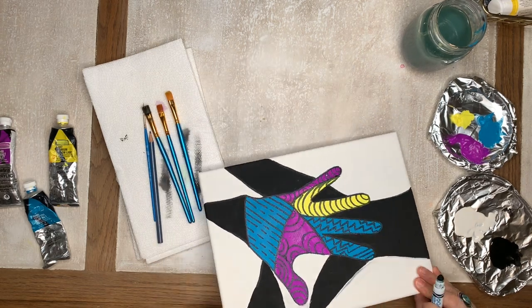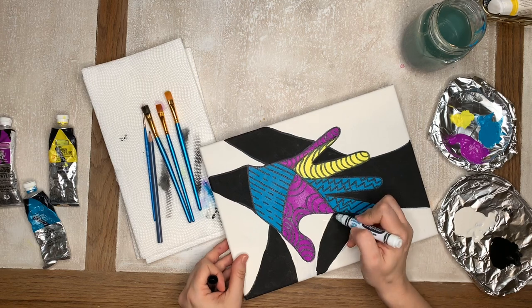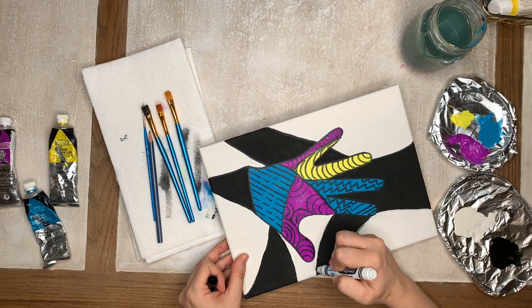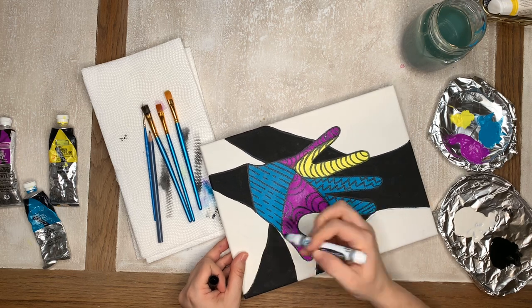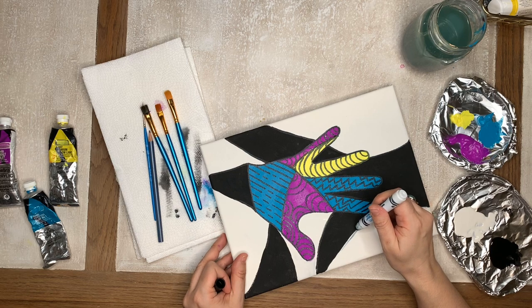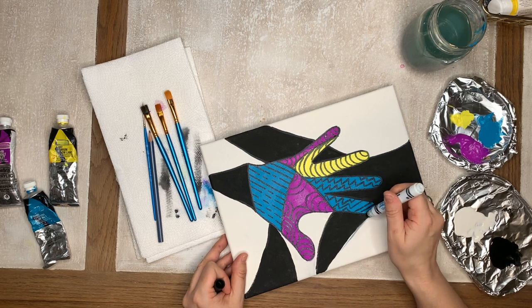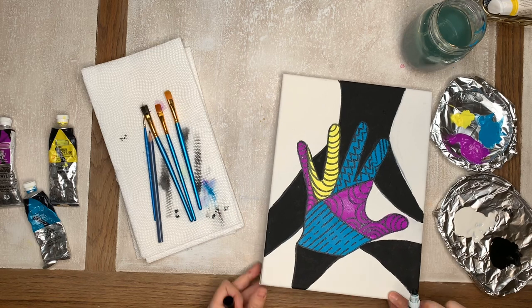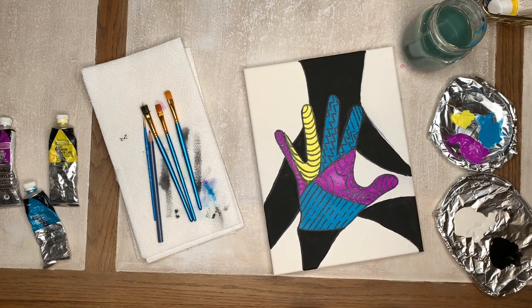Next week, I'm so excited, we are going to be learning about Van Gogh. So once a month, I am picking something from art history, and we're going to create an art project around that. So we're going to do something called Van Gogh's Brushstrokes. And I don't know if any of you know who Van Gogh is. You might want to look with your parents at some information, but I've got lots of stuff to share with you next week. It's going to be a lot of fun.